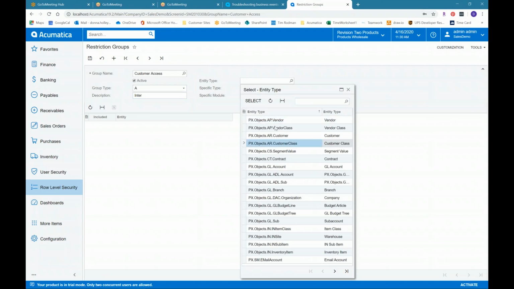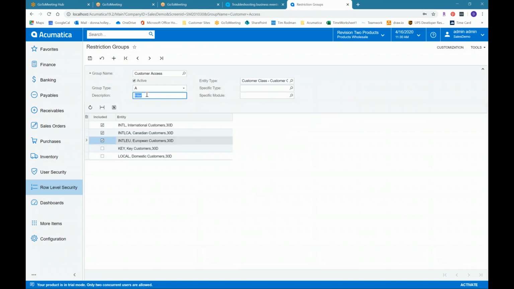We did customer classes. We're going to call it, so these are international customers. And I picked those classes. So we saw in that list of customers that there was a key class, a local class, and then they've got these 3 international classes. But then you have to go and actually select the customers here as well.